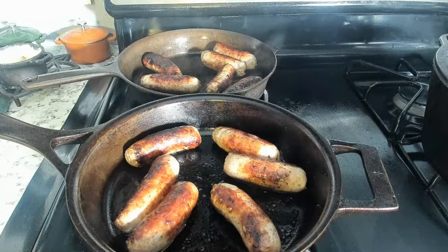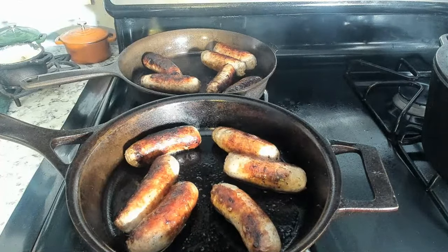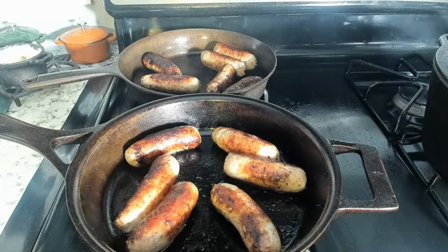Bangers, and we're going to have mash to go with it too, Andrew. I know you like to pick, but eat your heart out. I like peanut butter and vanilla wafers. I purchased my first Lodge skillet 12 years ago. After years of dealing with that texture, I saw videos of sanding the outside. Oh, okay. Well, everybody has their own preference.